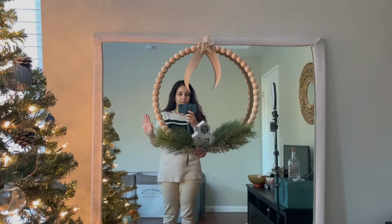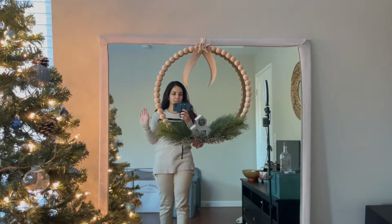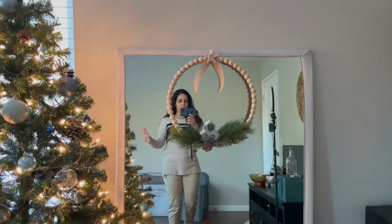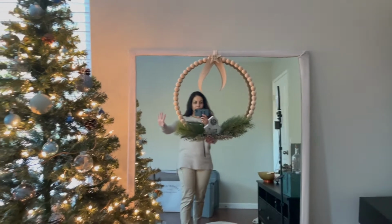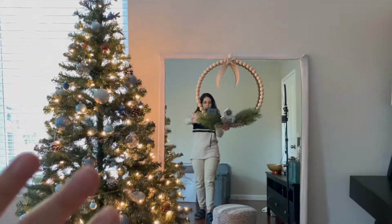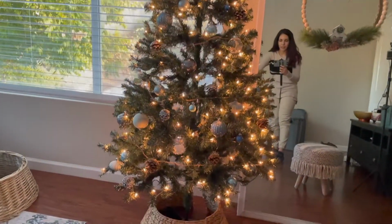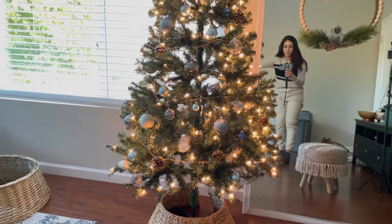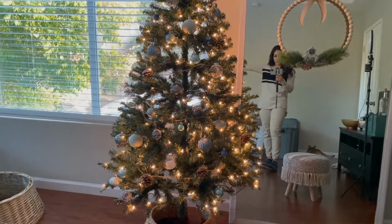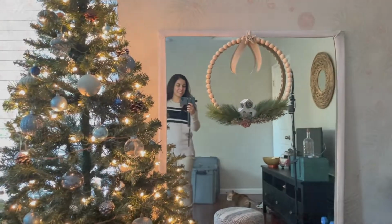One more thing, I went ahead and added this DIY wreath on the mirror, and I just love how it looks, and it's perfect, it goes with the theme, it's neutral and it's beautiful, and I really love it over there next to the tree. And also the lights on the bottom row just magically came on just 2 minutes ago, so I guess it's a Christmas miracle. I'll catch you guys tomorrow morning.